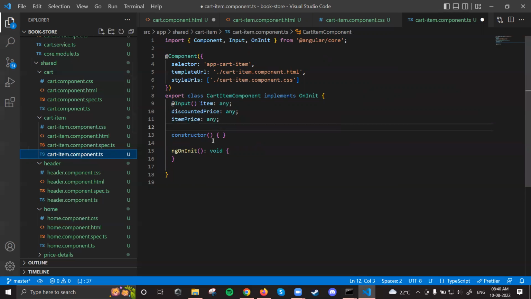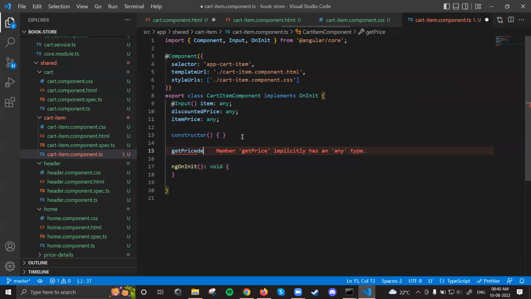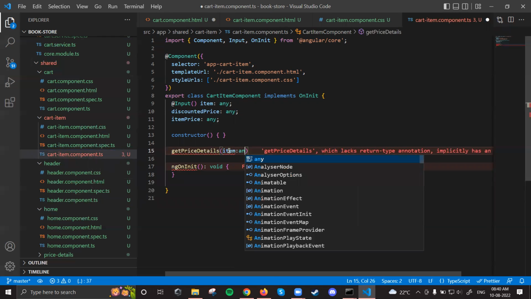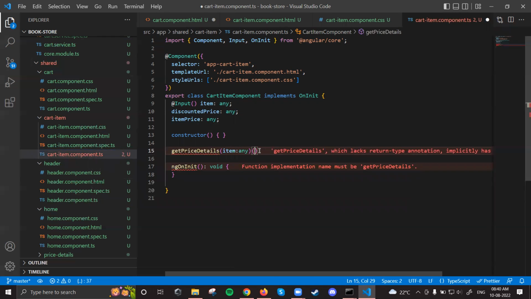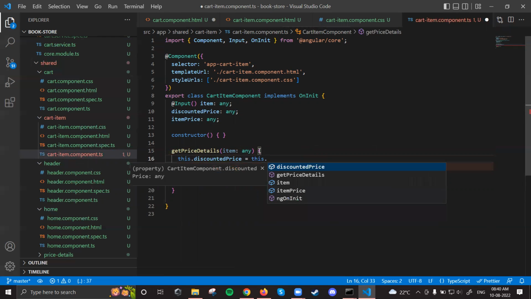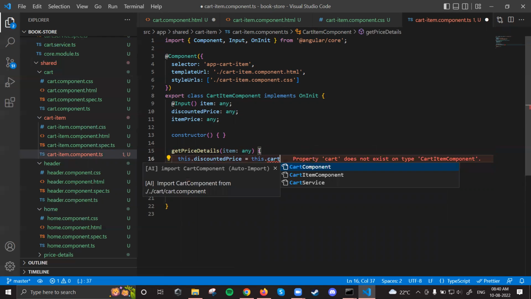So we need to create one method called get price details. This get price details will take one item argument, that means the object, and this dot discounted price is equal to this dot cart service.